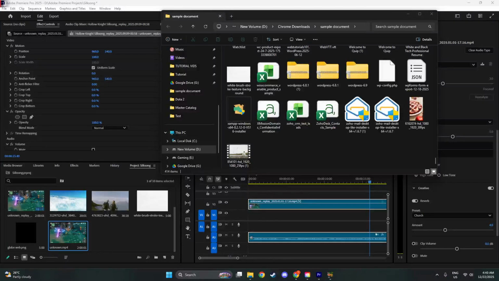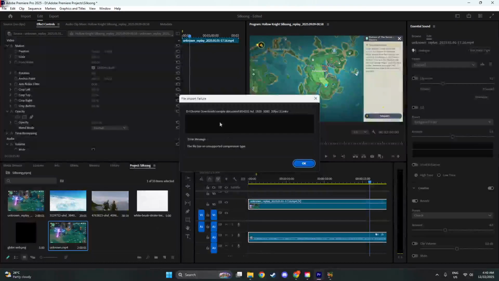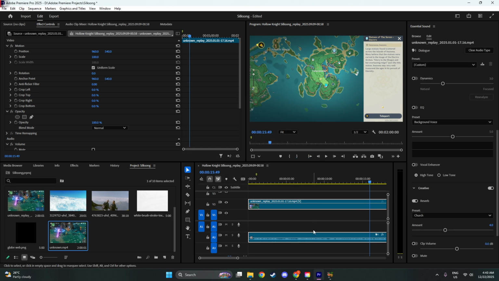In today's video, I'm going to teach you how to fix "importer reported a generic error" in Premiere Pro. This message can be frustrating because it doesn't tell you much, but the cause is often simple. Premiere Pro can open the container, like an MP4 or MOV, but it doesn't support the specific codec inside the file. This happens a lot with screen recordings, phone footage, or files created by game capture apps. The good news is that you can fix it by converting the file to a format Premiere likes.